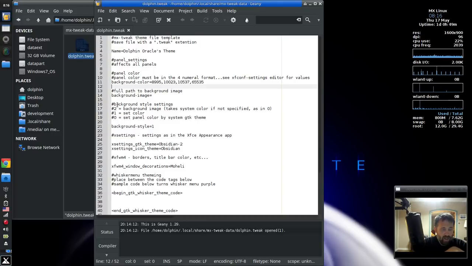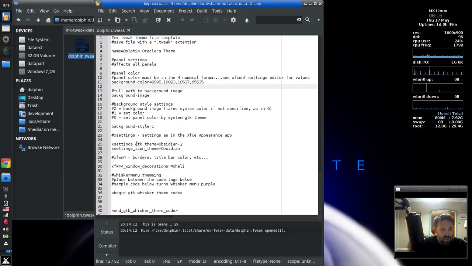Then you can also set the background style settings. So if you set an image, like with a JPEG or something, you have to tell it style 2. If you're setting a color, like I am going to, you set style 1. And if you want the theme to set the panel color, set it to the theme 0. The 0 is actually the default, and that changes every time you change the theme. The other two won't change if you change the theme manually. Right, okay. Think of them as overrides.